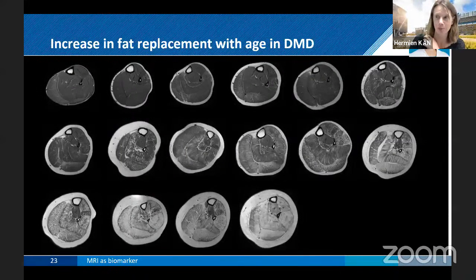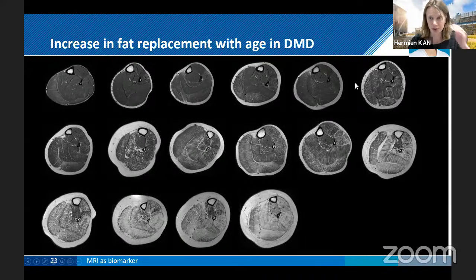So this again is an example from our own lab, from Beatrice Wocke, where we imaged a number of different boys with Duchenne. So this is not the same boy aging over time. These are all different patients with Duchenne muscular dystrophy, where this boy is the youngest, a 5-year-old, and this is a 15 or 16-year-old, if I remember correctly. And what you can see that over time, the fat fraction increases.